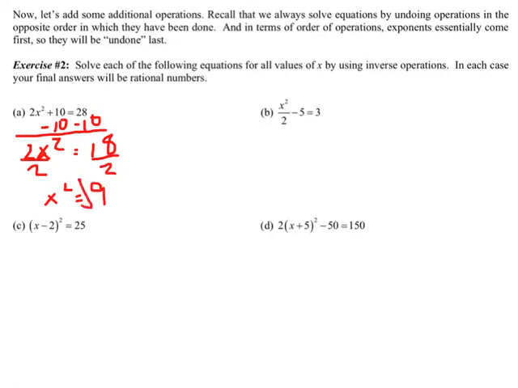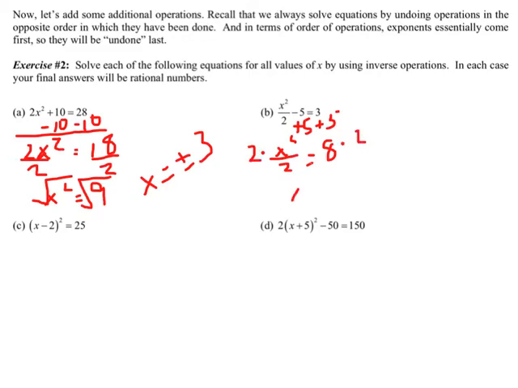What do you do then? Take the square root of both sides. So what's your answer? X equals plus or minus 3. Okay? Always remember to check back. Make sure you're good on that one. All right, moving on to the next one. I add 5 to both sides first. So I will get x squared divided by 2 equals, when I add 5 to both sides, I get 8. How do I undo the 2? Well, it's being division, so the opposite is multiply both sides by 2. So I will get x squared equals 16.